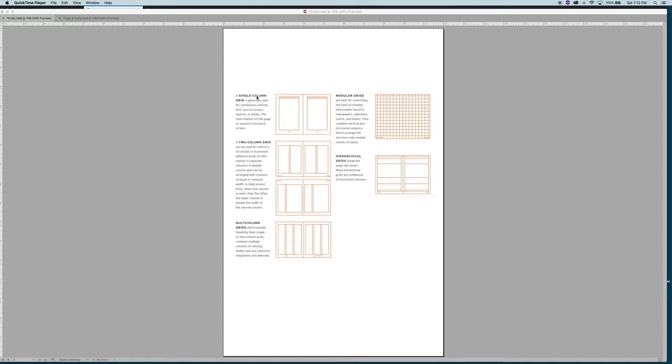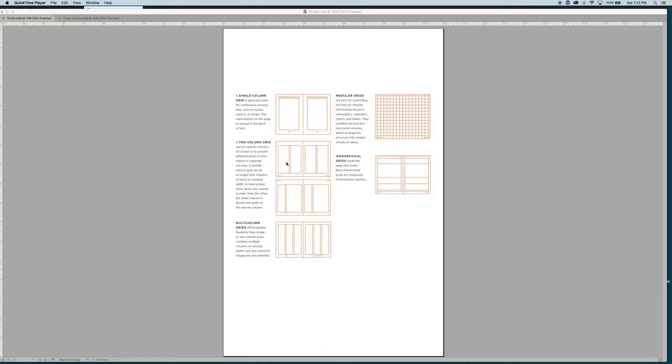So a lot of books will incorporate single column grids. You'll see 2 column grids in a lot of publications, magazines, textbooks, for example. In those same magazines, you'll have multi-column grids. Okay, probably not something that is applicable for even a poster. If you just want to make sure you're dividing your space up proportionally, you can definitely use a multi-column grid. It could work just fine.